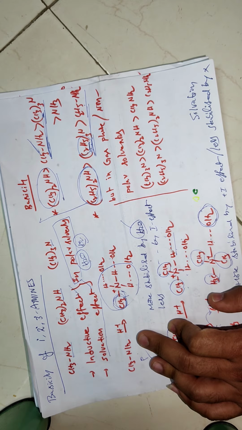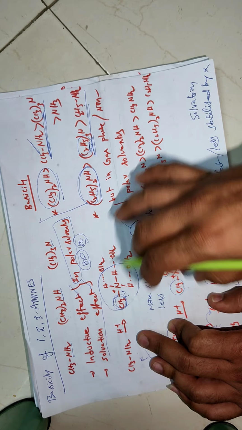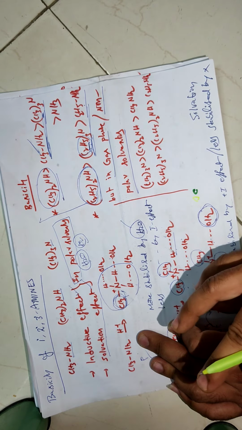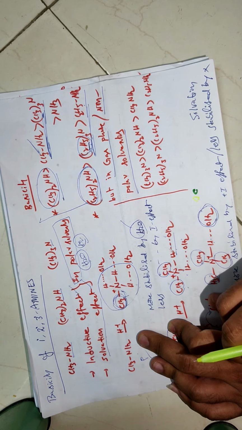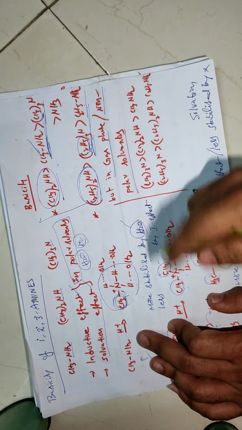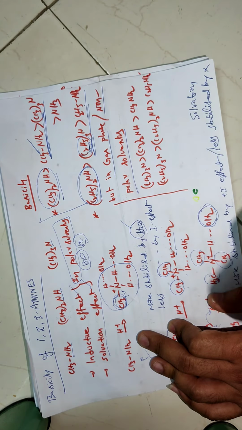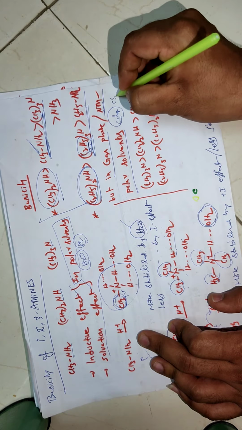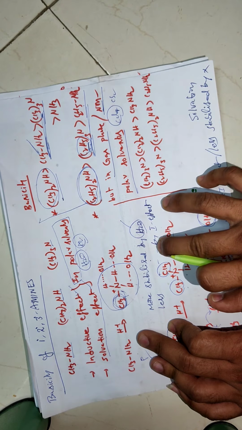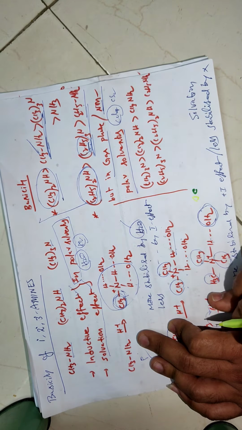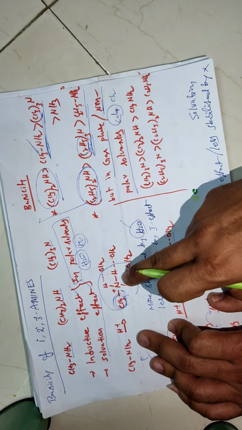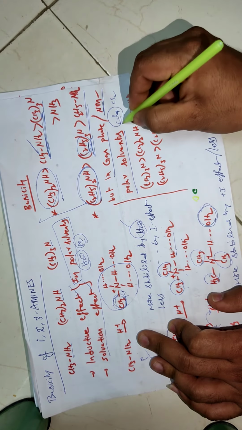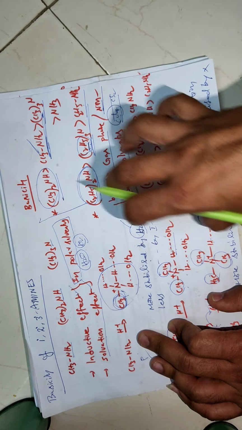But suppose we consider the basicity of these amines in the gas phase or in non-polar solvents. In the gas phase there is no solvation effect, of course, because there is no solvent. Non-polar solvents mean CCl4, carbon disulfide or benzene. In a non-polar solvent there is no solvation effect. Non-polar solvents are not attracted towards ions, whereas polar solvent is attracted towards ions.